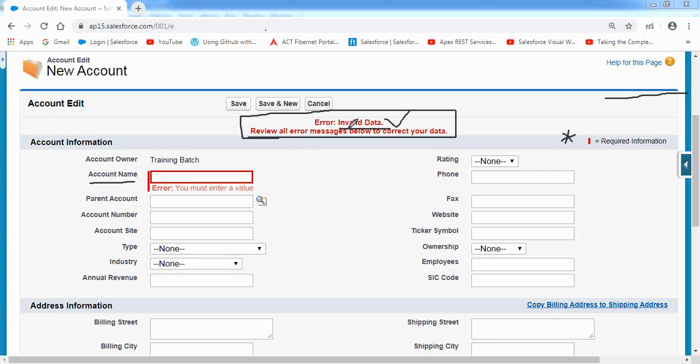This is the mistake you made, so it shows that message, which is called the error message. Every validation rule contains a validation condition and an error message.